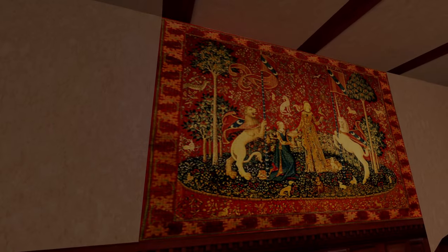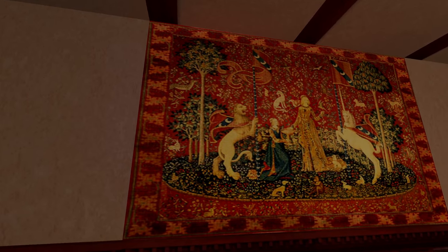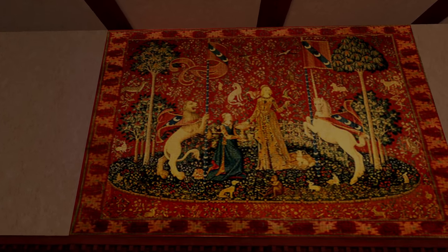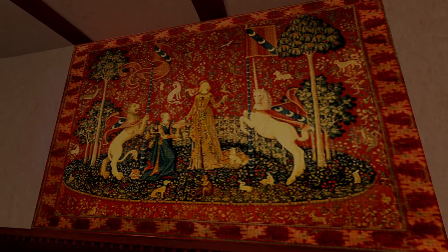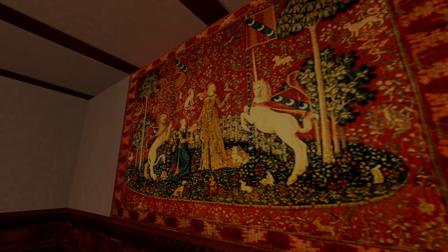The last artwork is again a tapestry called The Lady and the Unicorn. This one was a bit easier to find because there is a Wikipedia page about it. It is one of six tapestries of which five are supposed to depict the senses. This particular one depicts the sense of taste, and in the taste tapestry there is a lady receiving sweets from a servant.